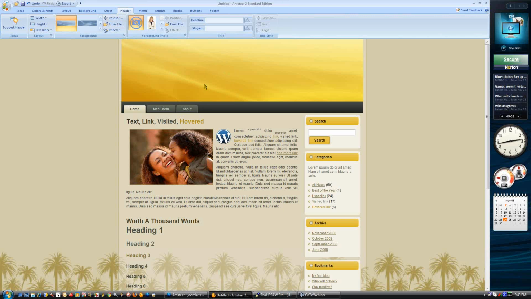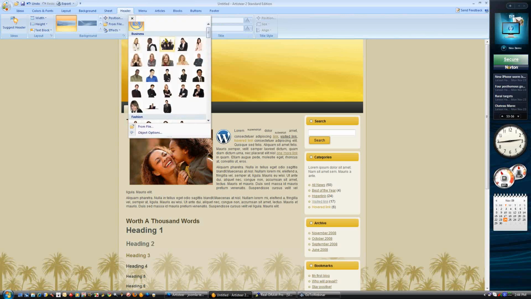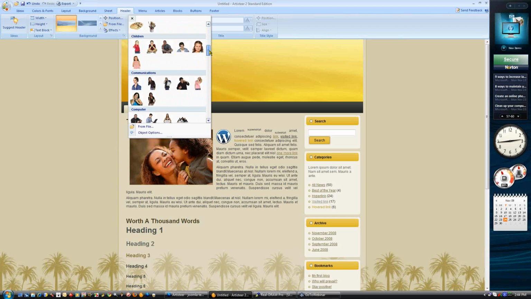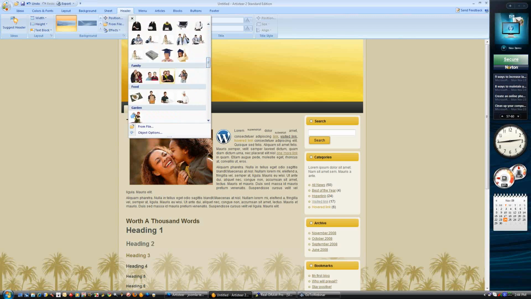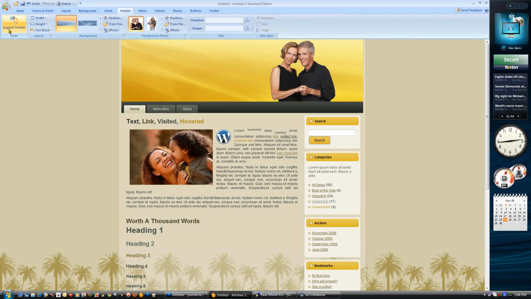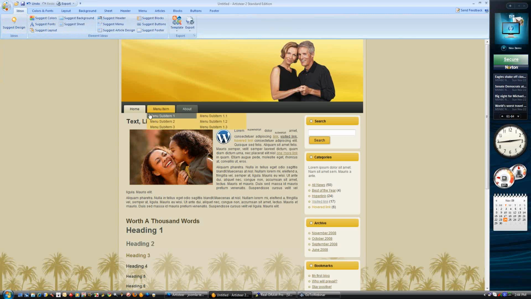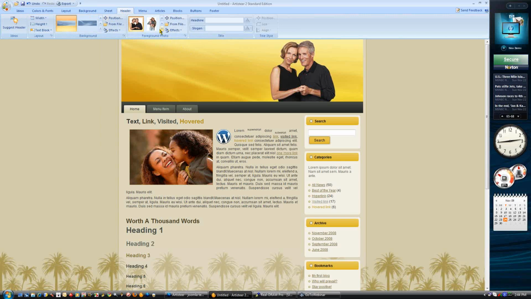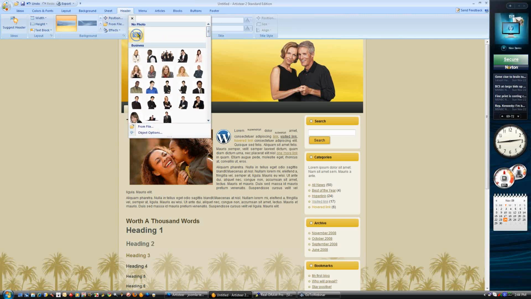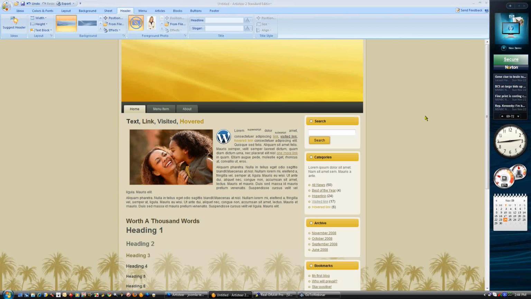Okay, the thing about Artisteer is you can use the themes on any site that you want. You can sell them, do whatever you want, except for one thing. Now on your header here, you'll have foreground photos. You cannot use any of these photos in any of your exported themes. These are all copyrighted photos. So you'll go through Suggest Design, and some of them will have designs up here. If you like the theme, and it has a design with any photograph of people or objects or whatever it is, you cannot export them because there is a copyright on them. So just make sure that you choose no photo and get rid of them, and you should be good to go.